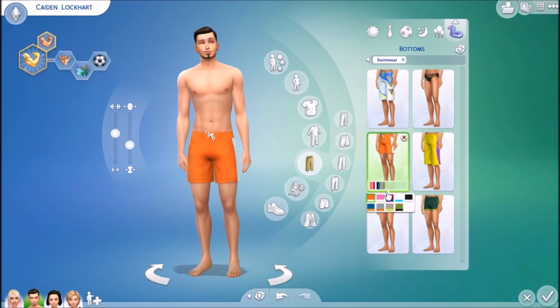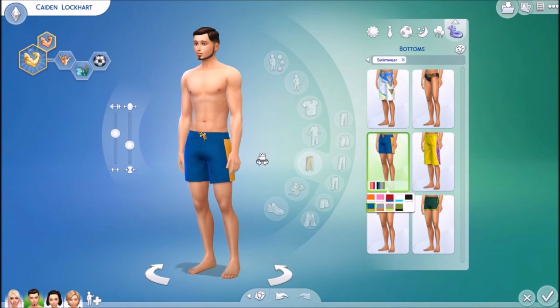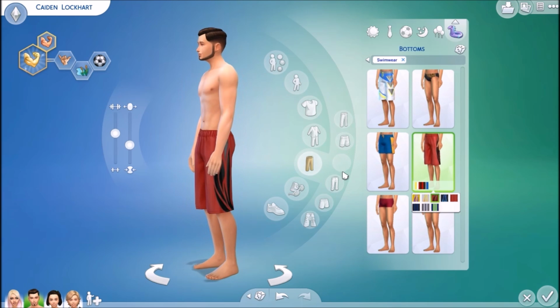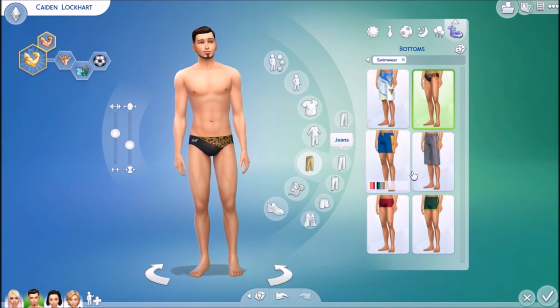But then they also have this short one, which, I guess maybe some guys like to wear it. I don't know. I don't wear swim trunks, guys. But yeah, they're like short. And then they have these long ones here with these designs on the sides. But we're going to go ahead and keep him with that Speedo right there.